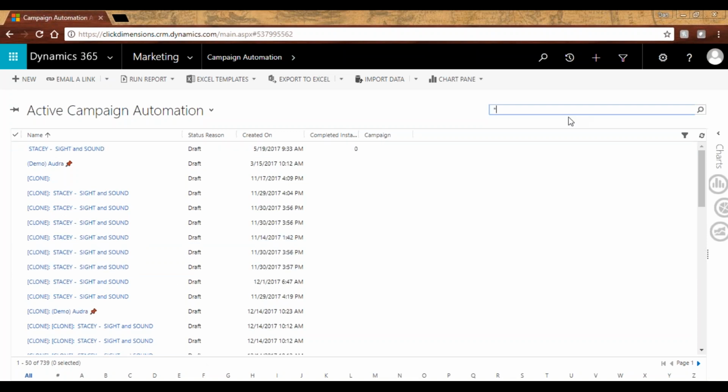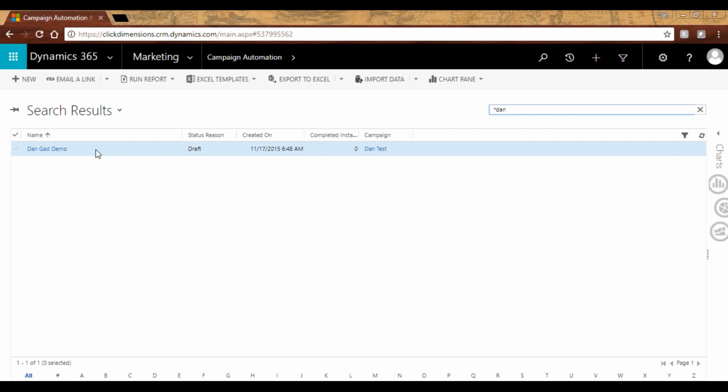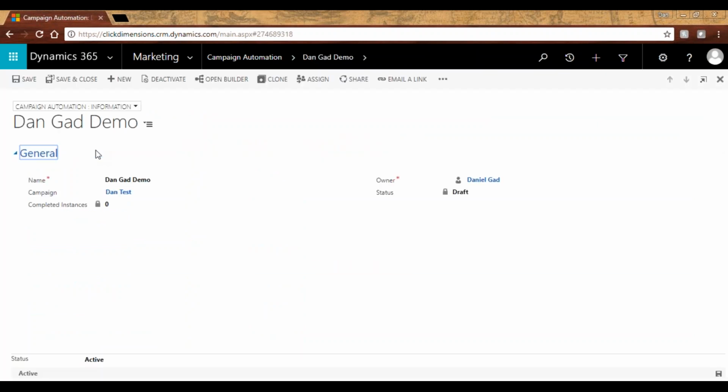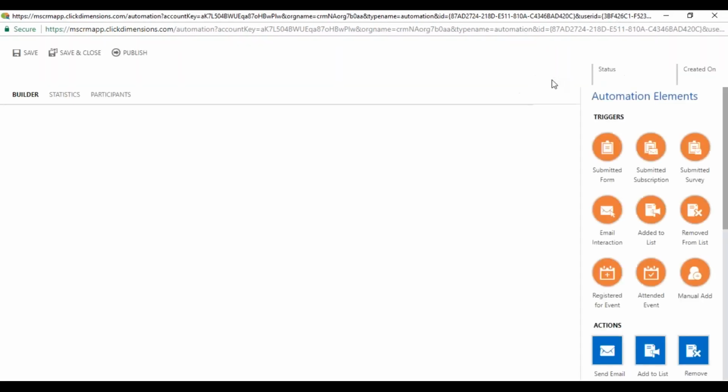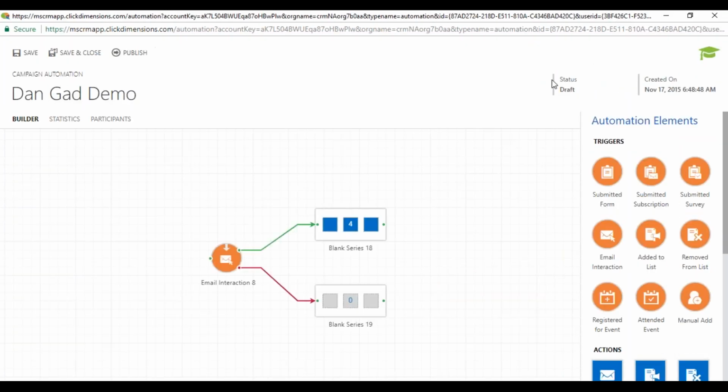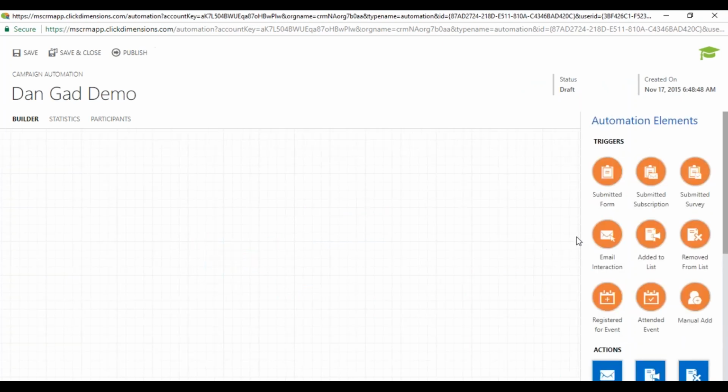So what I'm going to do here is open up my campaign, and we're going to run through a scenario of 2 new products that you have available, 2 new services. So I'm going to open up this builder. So what we'll do is we'll go in here, and we're going to build that in action. So we'll run through the scenario that we have 2 new products.